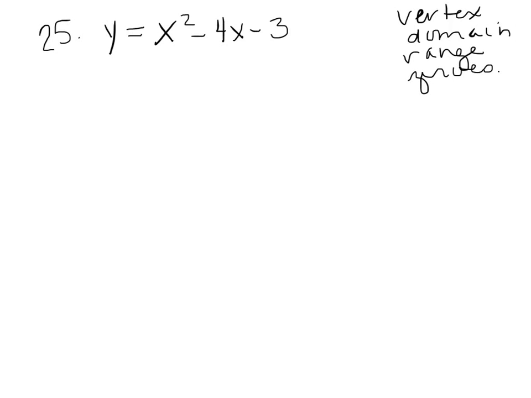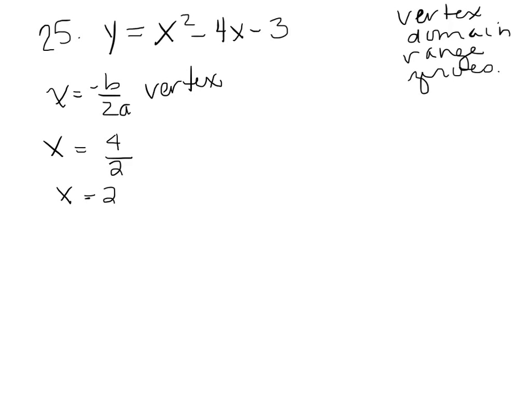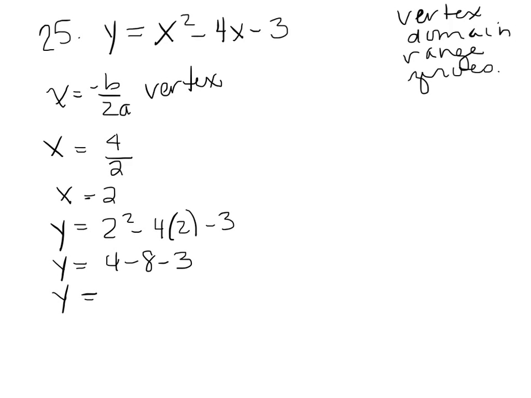I think first I'll try it using x equals minus b over 2a when you're at the vertex. So my x will equal 4 for negative b over 2, or x is equal to 2. So I found the x value at the vertex. The y value is going to be 2 squared minus 4 times 2 minus 3. Just evaluating the function at x equal 2. So y is equal to 4 minus 8 minus 3. Y is equal to negative 7. So I have a vertex 2 comma negative 7. So that's the first part.